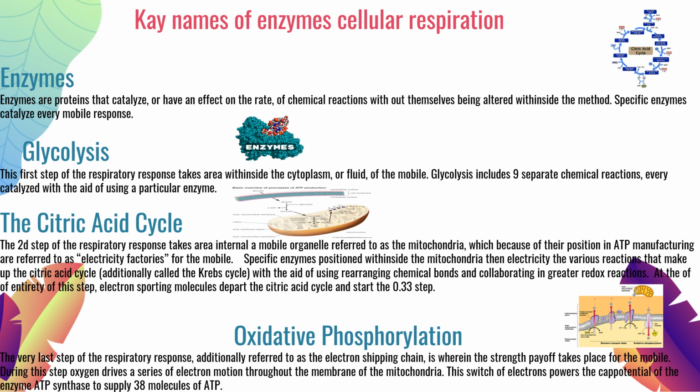And oxidative phosphorylation, the very last step of the respiratory response, also referred to as the electron transport chain, is where the energy payoff takes place for the cell. During this step, oxygen drives a series of electron movements across the membrane of the mitochondria. This transfer of electrons powers the ability of the enzyme ATP synthase to produce up to 38 molecules of ATP.